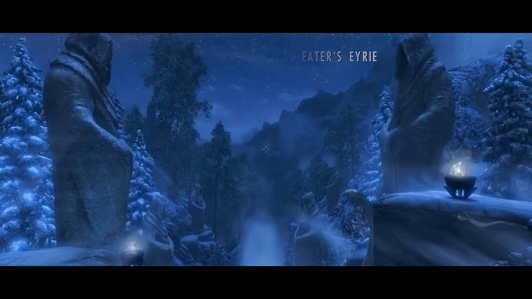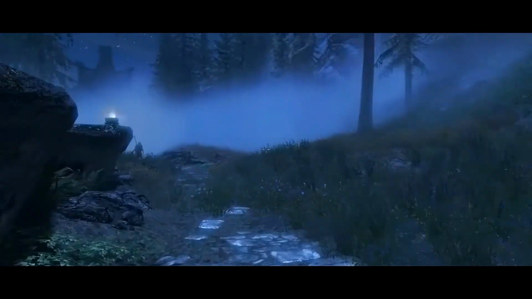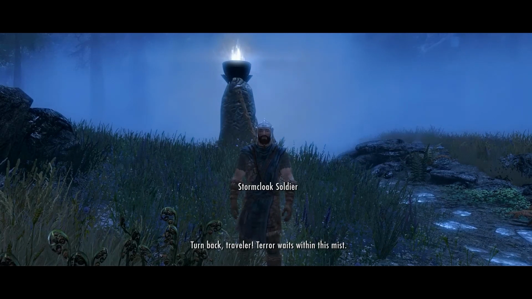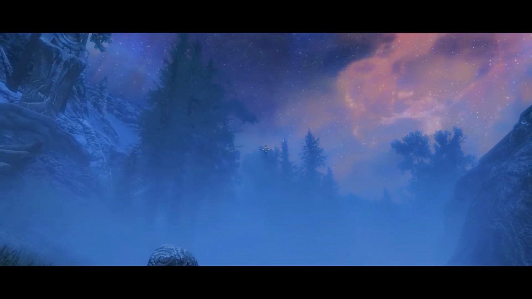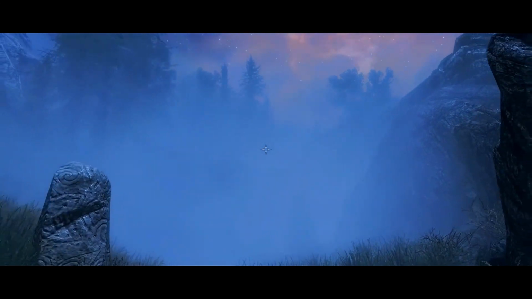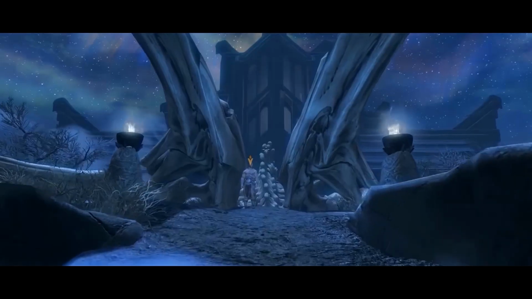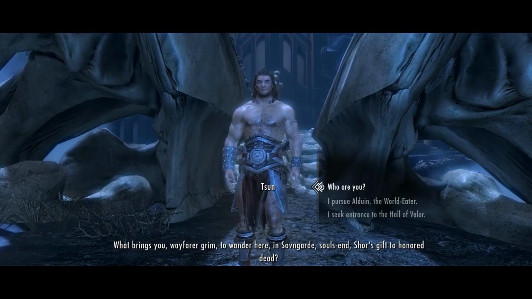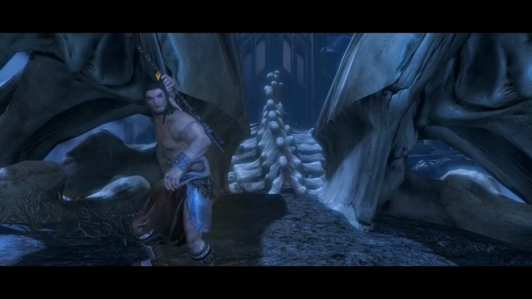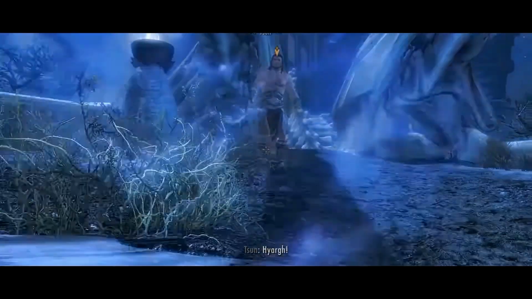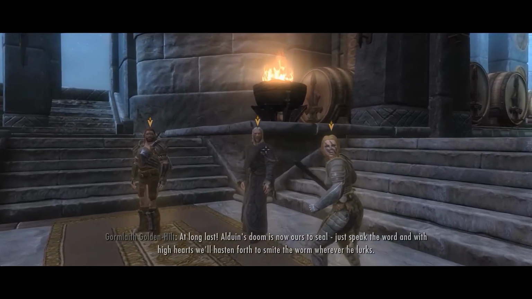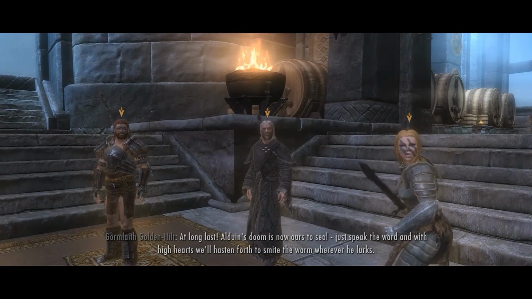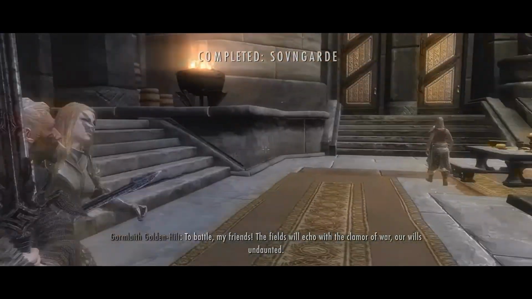We are in Sovngarde. In this mystical dimension, the souls of warriors heading for the halls of glory battle the mist created by Alduin. This fog prevents them from reaching the main palace. Despite their inability to do so, we easily pass through the fog, and on the way to the palace we meet Tsun, a warrior who tests everyone who wishes to enter the halls of glory by kicking their asses. We accept his challenge and win. In Sovngarde's palace, we meet our three legendary warriors from the past, and with their help, we finally defeat Alduin.